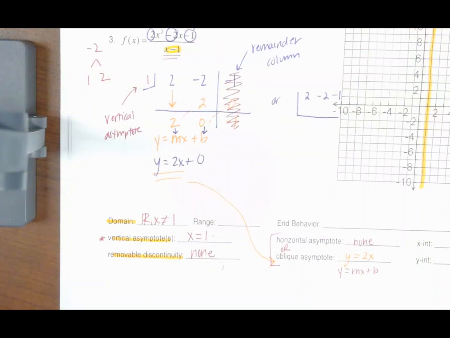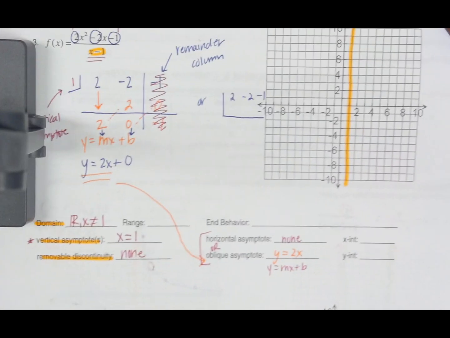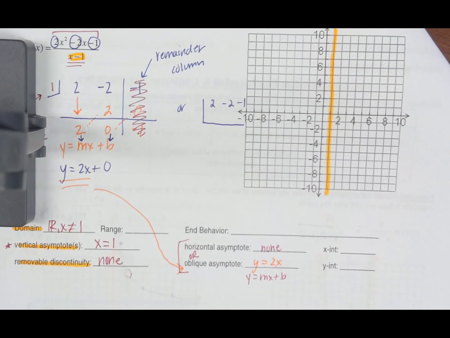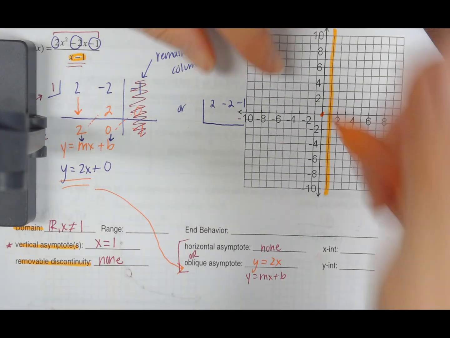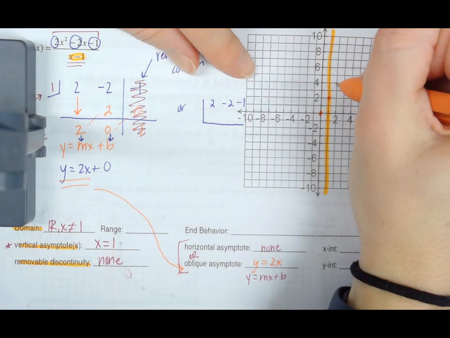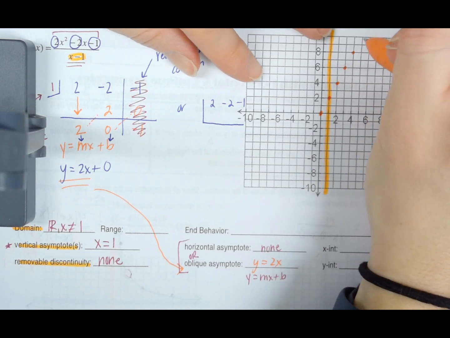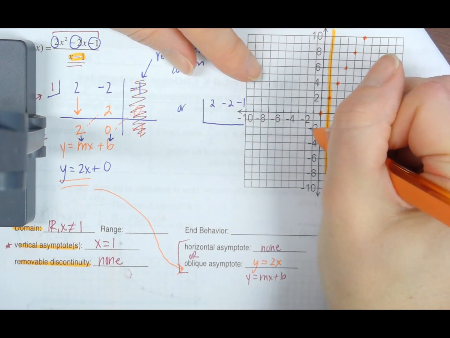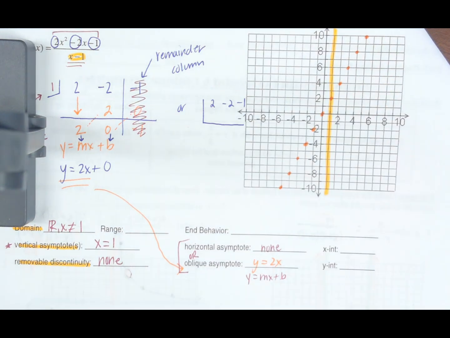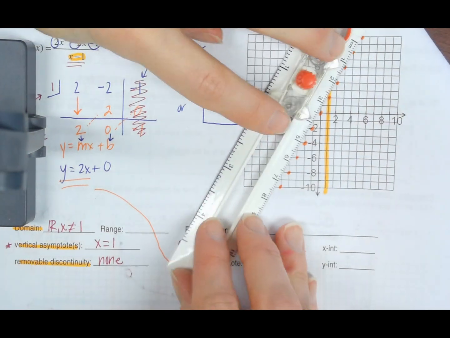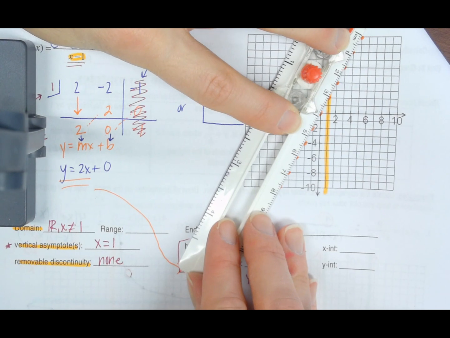All right, so when you go to graph this over here on paper, y equals 2x. So your y-intercept is 0, and your slope is 2. Up 2 over 1, up 2 over 1. When's the last time you graphed a line like this? Probably been a while. And then I'm going to connect them. All right, so you want to have all of your asymptotes in place before you draw in your graph.